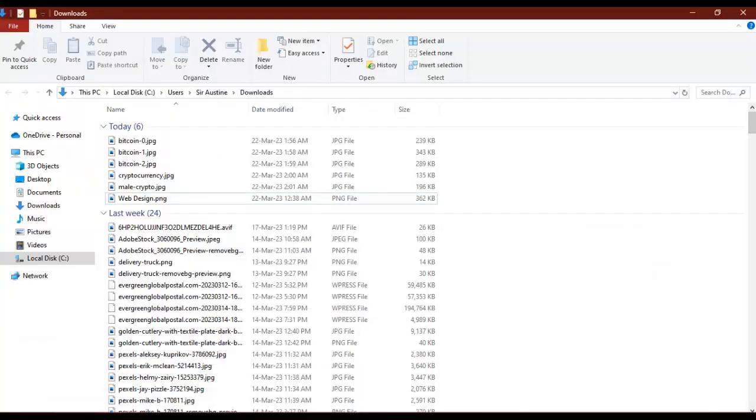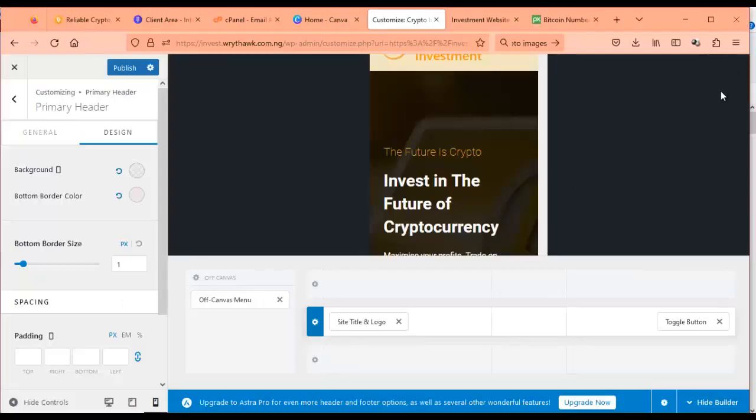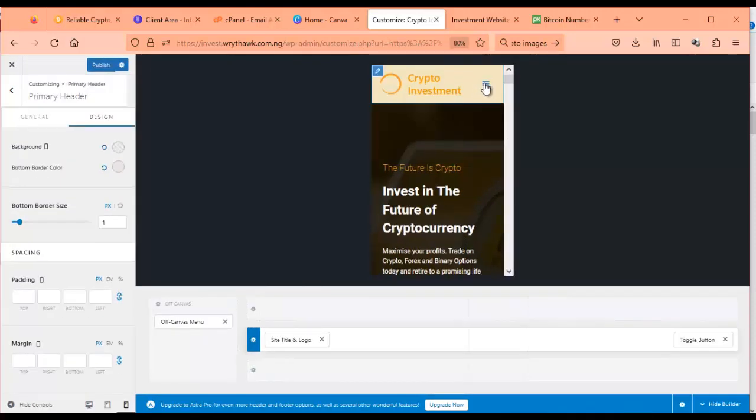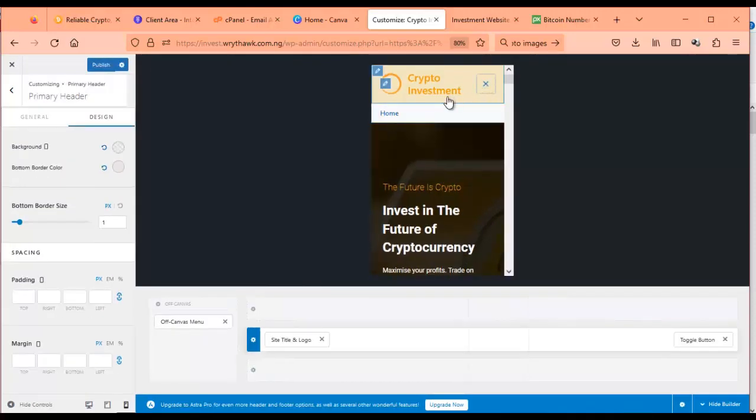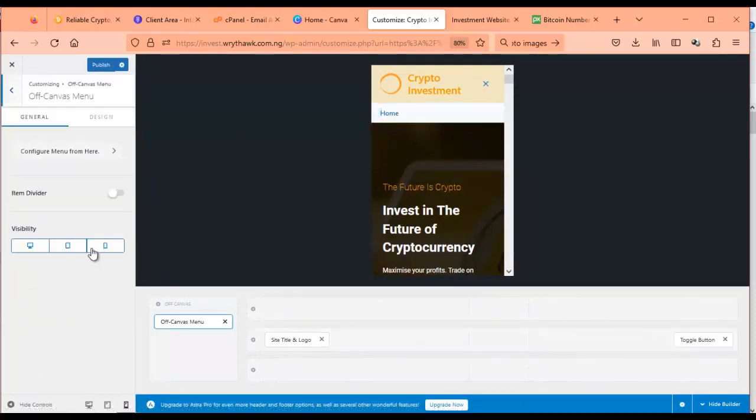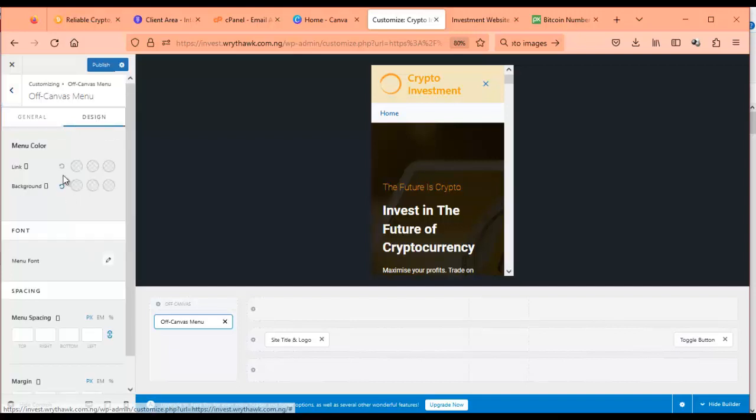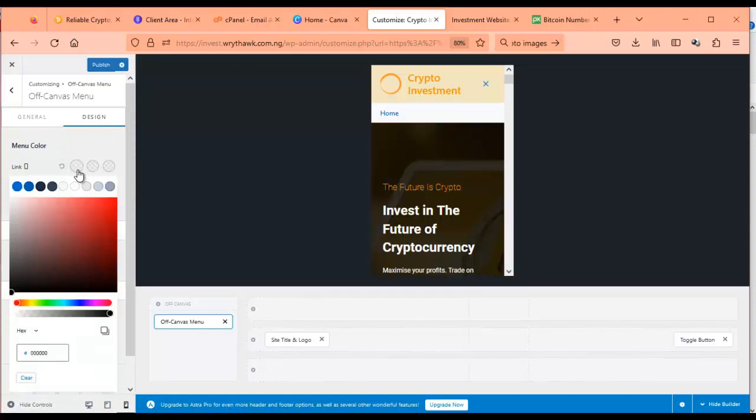Okay, so you can see work on this one. Off canvas menu, settings on off canvas menu. So color, I think we use something like this.